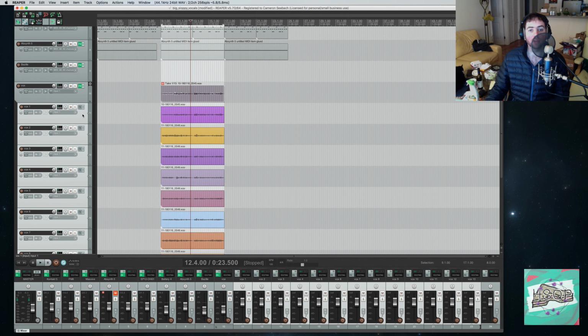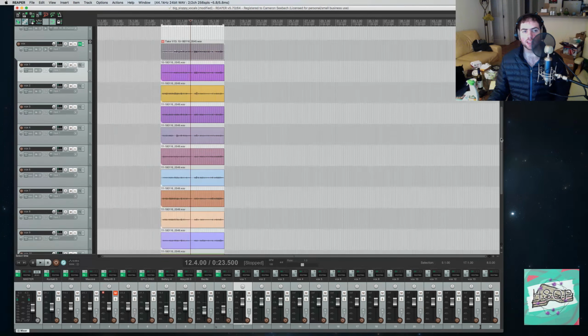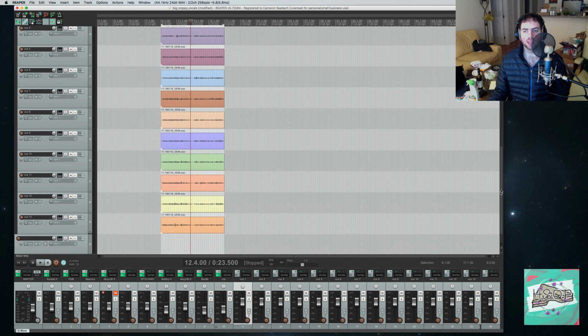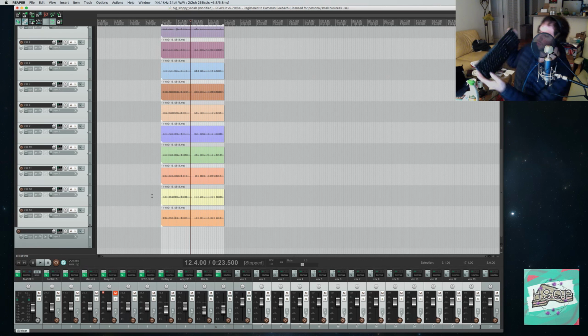Now, if I was going to do the panning part of this all manually, which I used to do for a long time, I would start twiddling these knobs, and I have to do that over and over again to get the right range of sound. Well, I've got a script now that gets me in the ballpark. What that script does is it looks at the way the tracks are currently panned and either increases or decreases the panning. I've got that script bound to Command-Alt-P and Command-Alt-O. So we'll set it all back to 0.